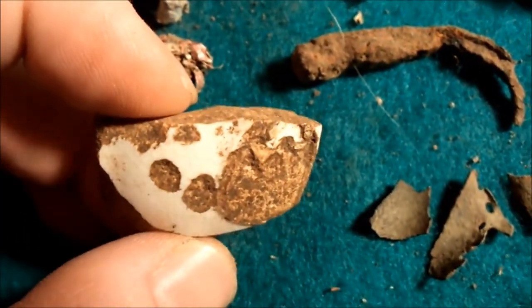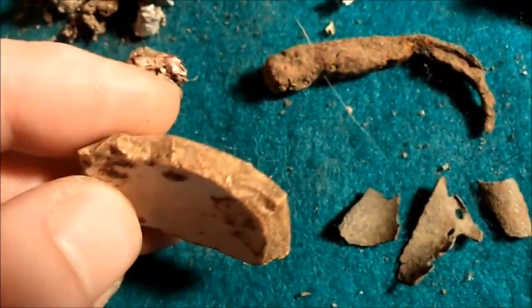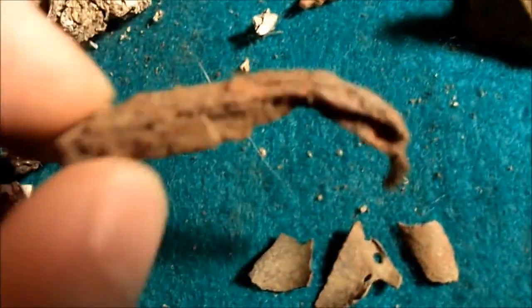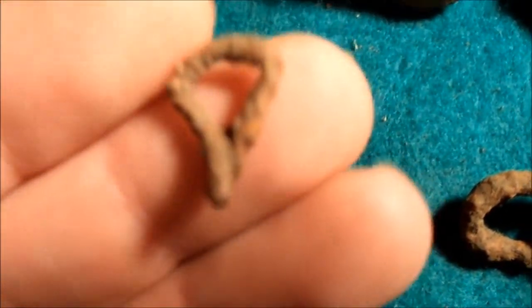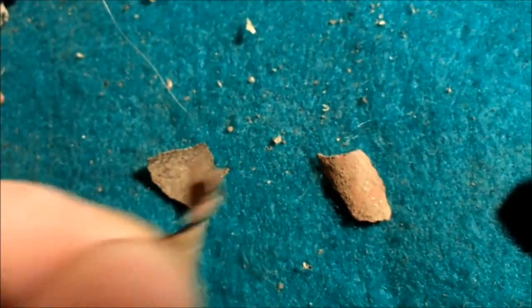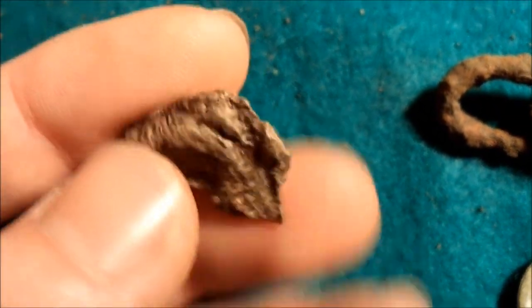This was in a hole with something. It's just, well, there's nothing on it. Had like this, probably copper nail or something. Little things today. I found a lot of little things today. These were all separate holes, so I found these, I don't know, pieces of brass. Maybe bullet piece, maybe something else, but yeah, I don't know, brass. So yeah, this was a piece of lead, piece of molten lead.